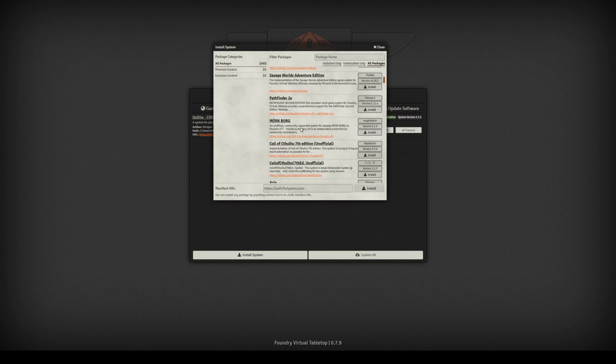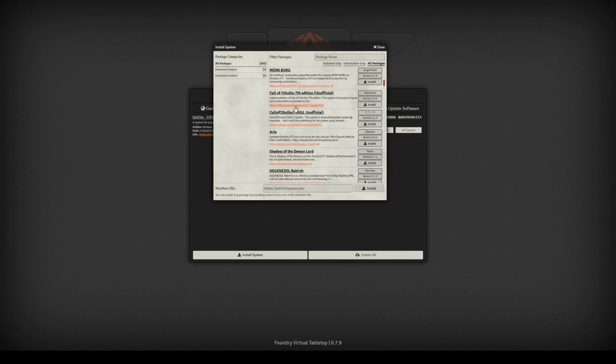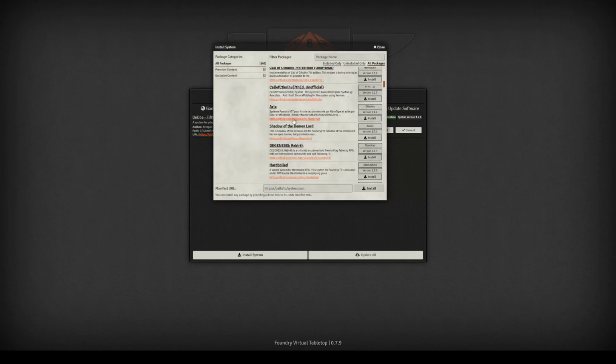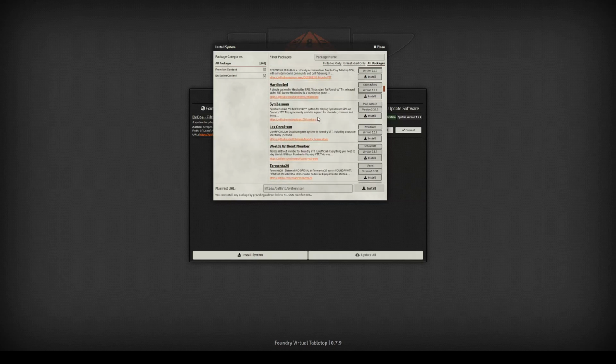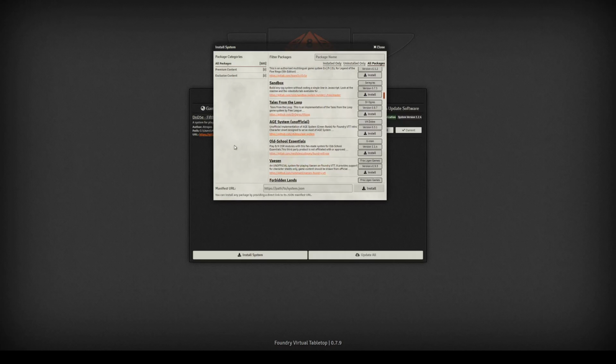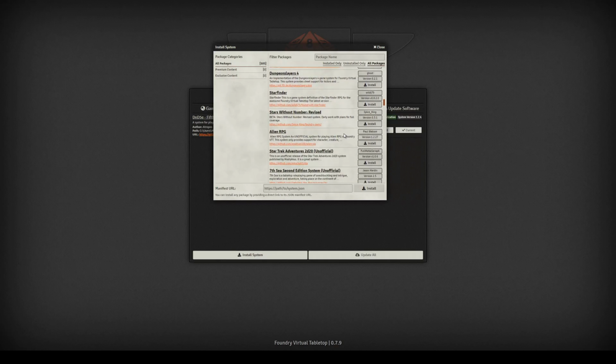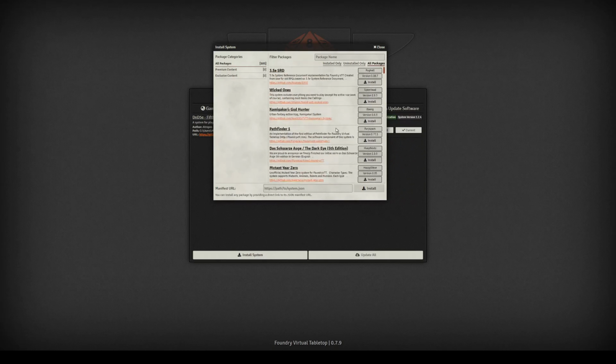There is Mörk Borg, whatever that is. Here we have Call of Cthulhu 7th edition. A bunch of others. It's a long list that you can scroll through. A lot of niche tabletop systems. And the one that is officially associated with Foundry right now is the Warhammer Fantasy tabletop RPG, not the miniature game, not the war game, but the RPG. But we're gonna do D&D.